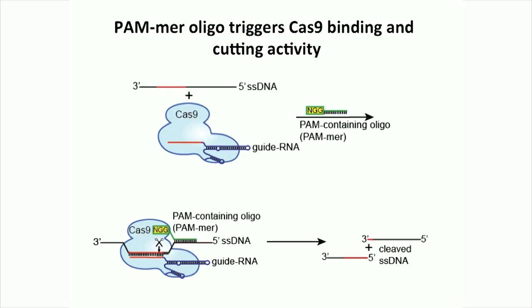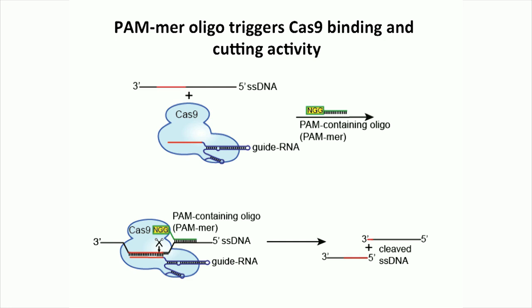And so that got us thinking that maybe we could, and this was actually before crystal structures of Cas9 showing the PAM binding cleft were available, but we imagined that there might be some kind of a cleft in the protein that would interact with the PAM nucleotides and might in some way trigger the reaction. And so that led to thinking that maybe we could actually trick the enzyme into cutting single-stranded nucleic acid substrates by simply providing the PAM nucleotides in the form of a short oligo. And we started calling these PAMmers in the lab.